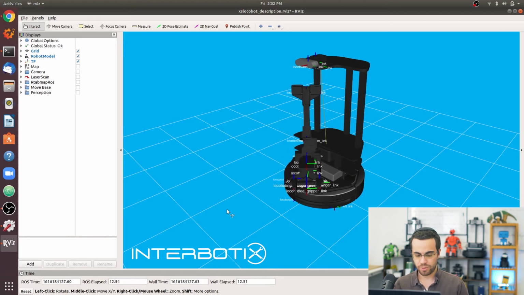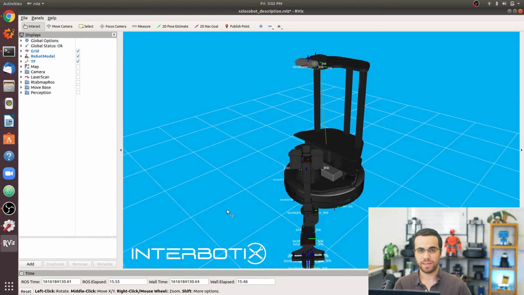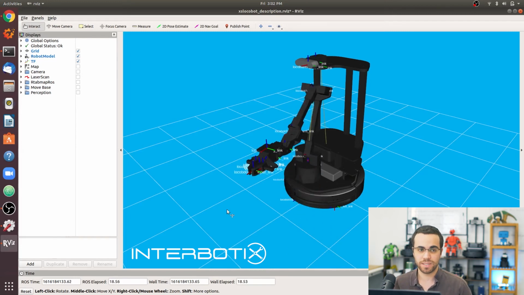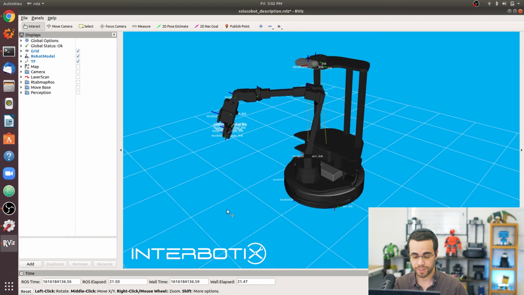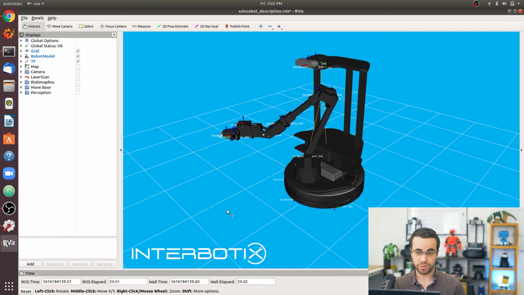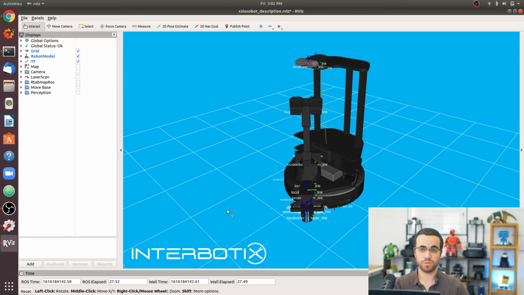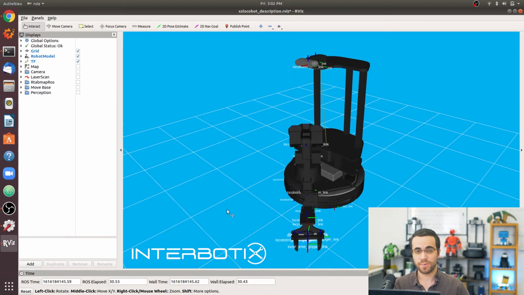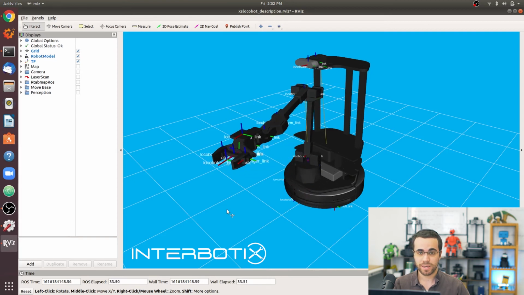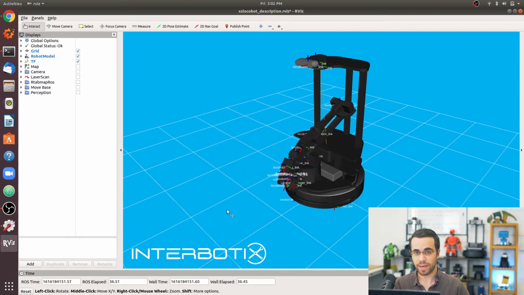So something you might be wondering is, why even have this tool? Why not just use Gazebo? I mean, Gazebo is meant to be used as a simulation environment. And the answer to that is, yeah, you're right, you can. But there are a few advantages to using Rviz instead of Gazebo. One is Gazebo is extremely processor intensive. So let's say you have a Raspberry Pi computer, you probably don't want to be running that. Rviz, on the other hand, is not as processor intensive. You could probably get away with running that on a Raspberry Pi, and it just saves you processor time. It's computationally better to work with Rviz than Gazebo on a computer.